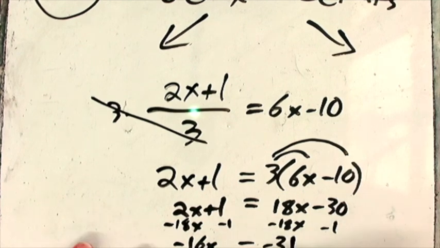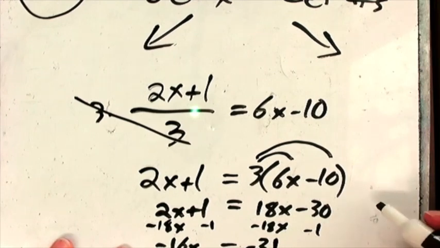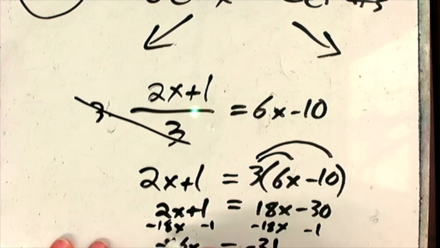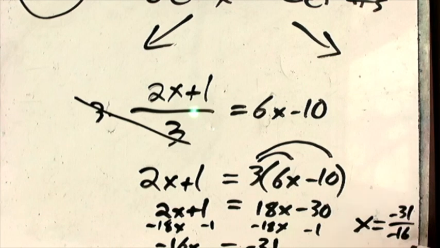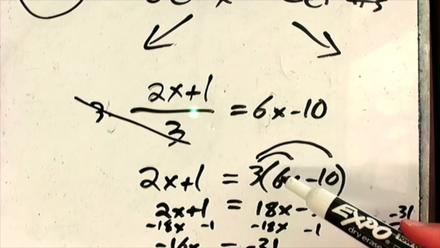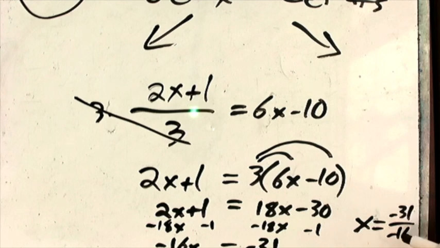What the heck do I do now? Well, let's go over here, and I have to divide both sides by negative 16. I'm going to undo this negative 16x. That's going to leave me with x equals negative 31 over negative 16. As weird as that sounds, I was really close to guessing. I was so close to this being 32 over 16 and then x equals 2 that I couldn't quite intuit it. But I was close, so give me props on that.